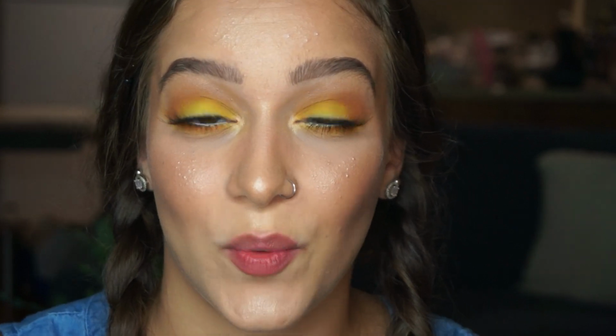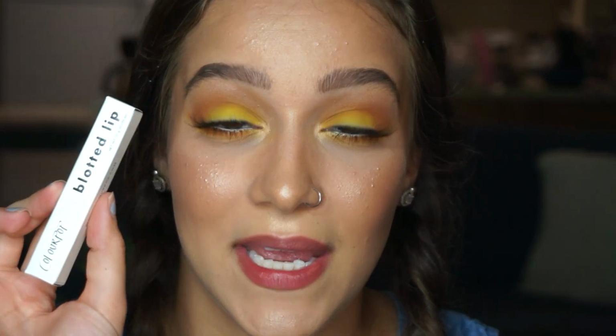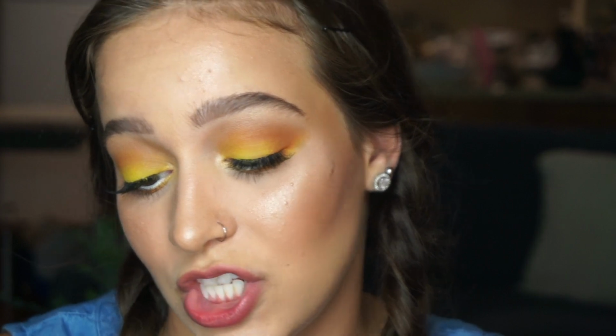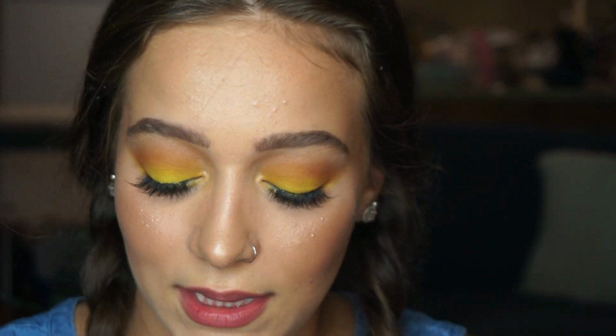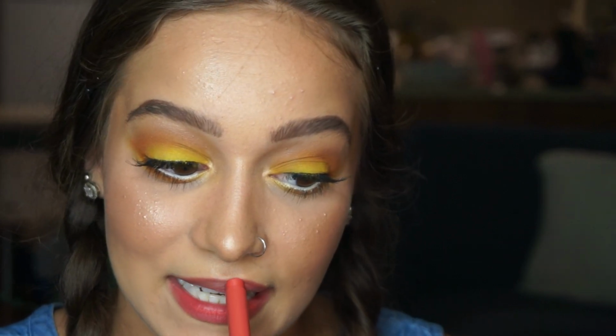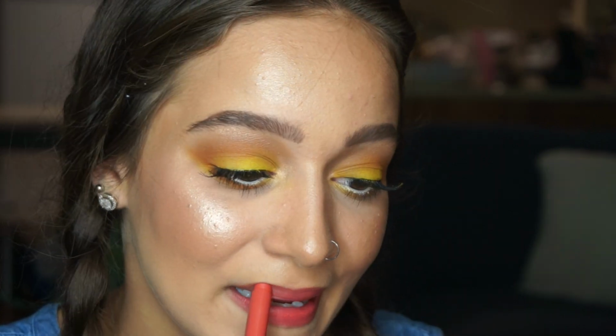Alright, for lips, I'm going to be trying out one of the ColourPop Blotted Lips. I just got this in the mail. I'm really excited to try it out because I heard it's a dupe for the Glossier Generation G lipsticks, and I've really wanted to try those, but I just don't want to spend like $20 on a sheer lipstick, so I'm going to be trying out the shade Sucker in the ColourPop Blotted Lip. I really like this color with this look especially. You don't really have to think about it when you apply it because it's so easy to apply. It's more sheer and it's not going to look messy if you don't do it super perfectly.